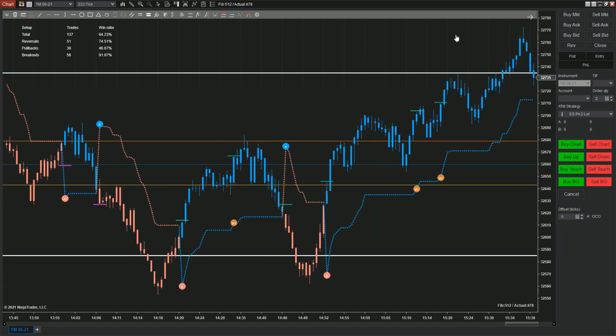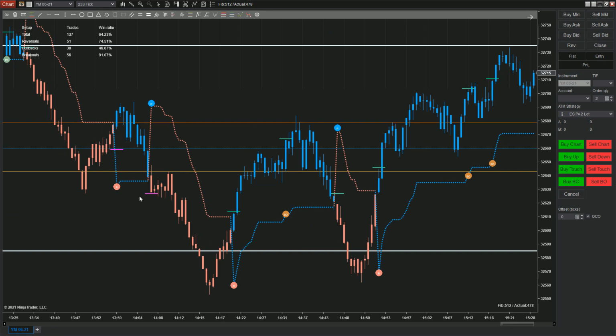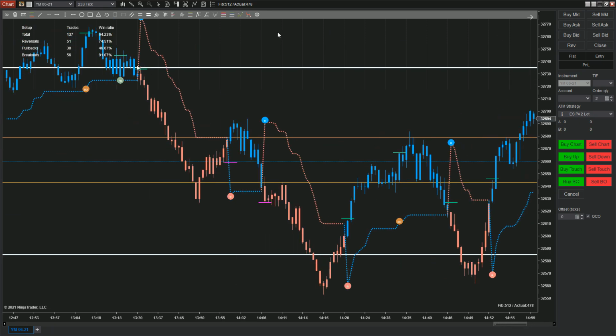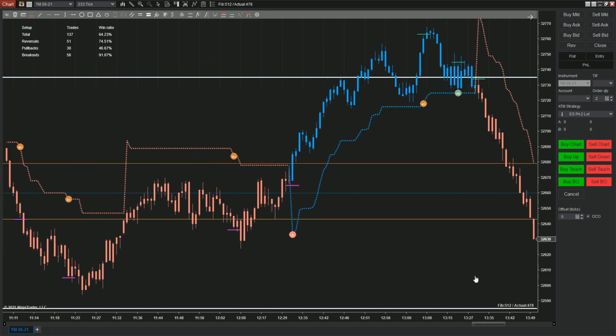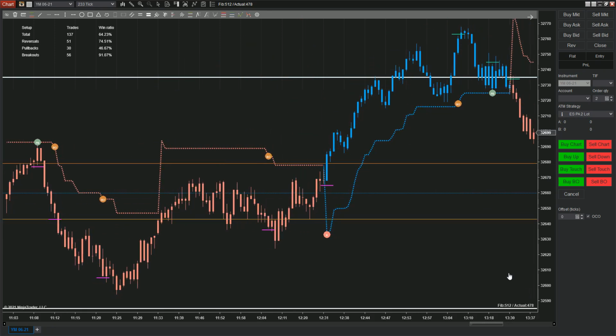Of course, the idea is to catch one of these bigger moves, right? It's not to get your 8 ticks or your 4 ticks, even though that looks pretty in the statistics. The goal here is to get those first 1 or 2 scalps out, depending on your approach. I'll often trade it in the 3 lot, so I might be after 4 ticks on the first 2, and then the ATM would move the stop to break even, and then I just let it run, because you just never know when you're going to get something that all of a sudden gets legs.